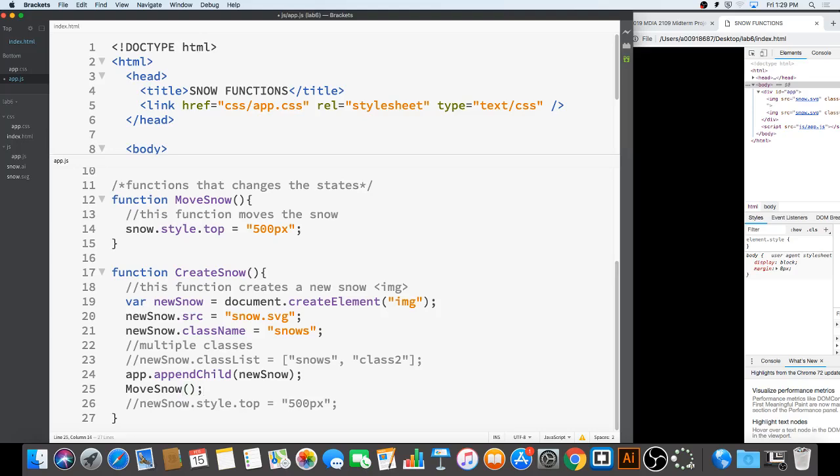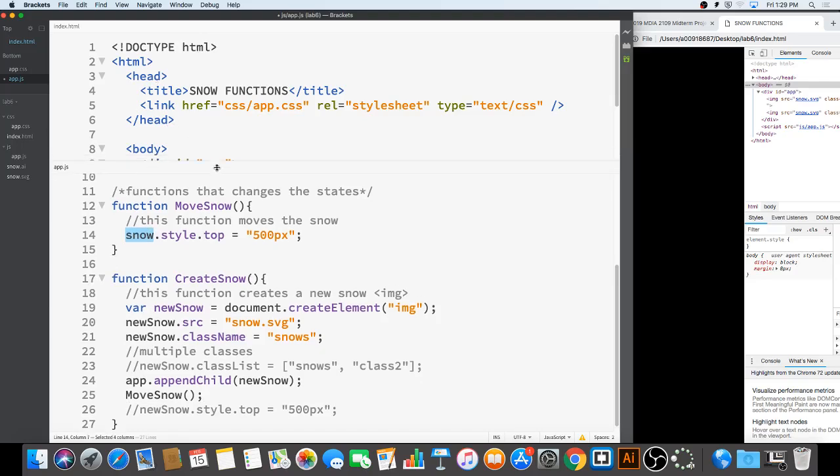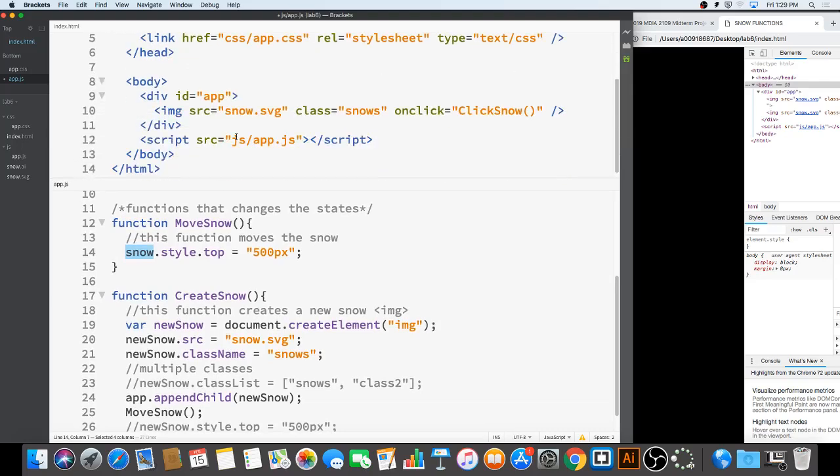But then we run into a limitation here. How can we move the right snow? It's not this snow. Why is it not this snow over here? This snow is the one that's on the screen right now. We don't want to move that one. We want to move the one that was just created.